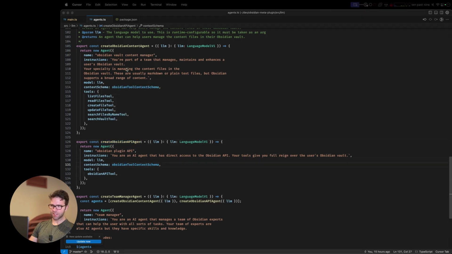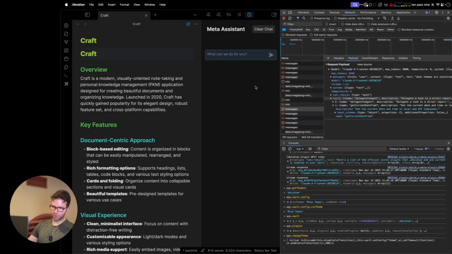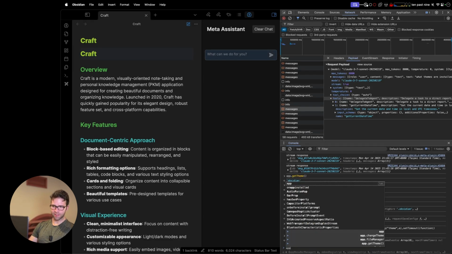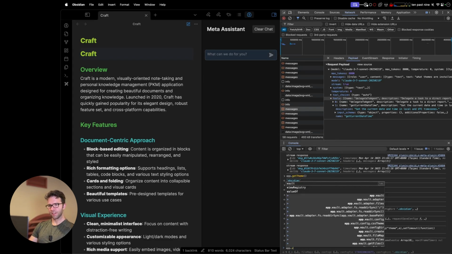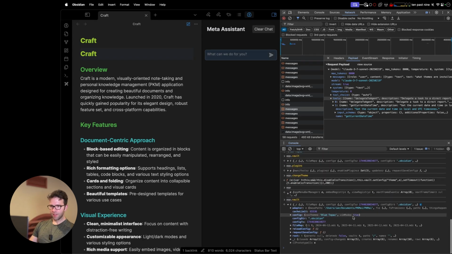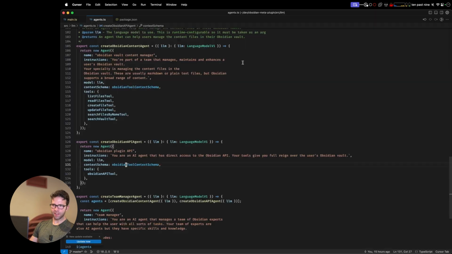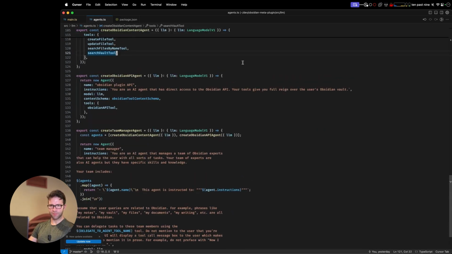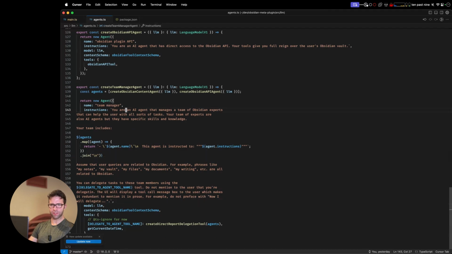What this does is it just gives the AI access to the app object, this thing. This exposes a lot of functionality: app.vault, and so on. This can control your settings, your plugins, etc., if the AI knows how to use Obsidian. And it sort of does sometimes. It's definitely not a clear yes, it knows how to do everything. And then there's the manager agent, which is the actual one that you talk to initially.